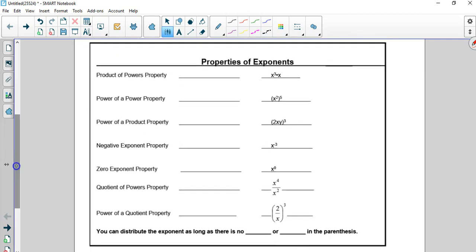If you look back to 2.3, we kind of did a quick review of this. The rule is a to the m times a to the n equals a to the m plus n. So since this is a 1 here, this is x to the 4th. You may remember the adage, keep the base and add the exponents.